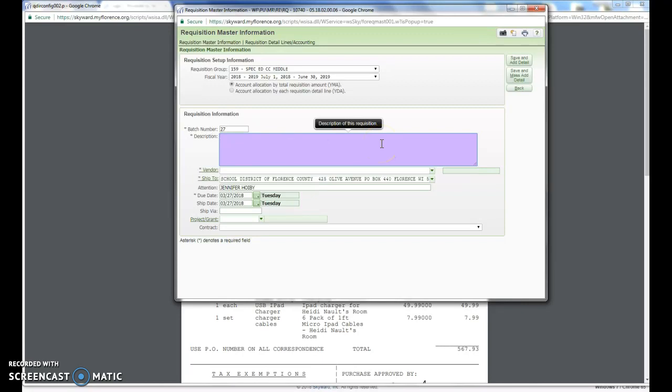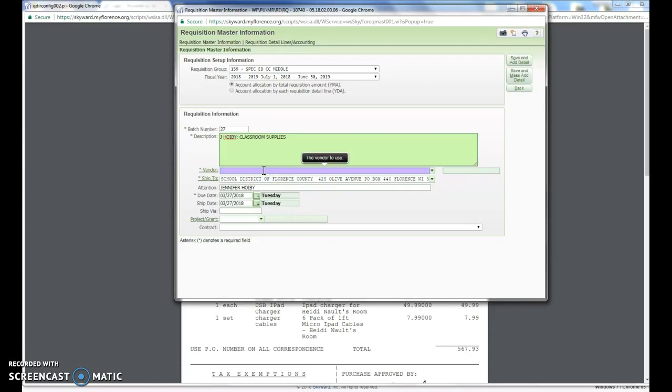The next step is extremely important. This is the field our administration office uses to print out our board reports. So what you're going to do is put your caps lock on, and then in here you're going to type your first initial, a space, your last initial, with a colon to follow. Then a space and a description of what it is that you're ordering. Just a brief overview of what you're ordering. You don't need to itemize it here. So I'm just going to put here classroom supplies.